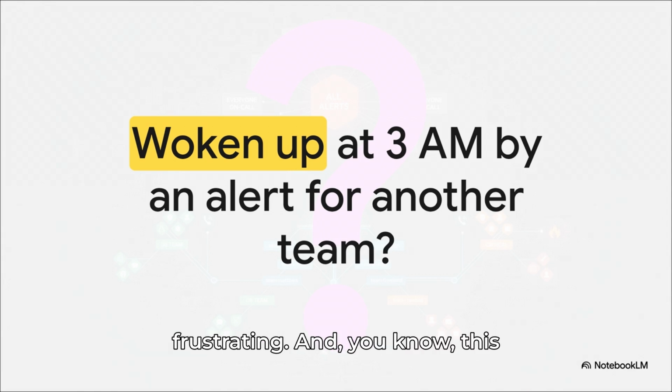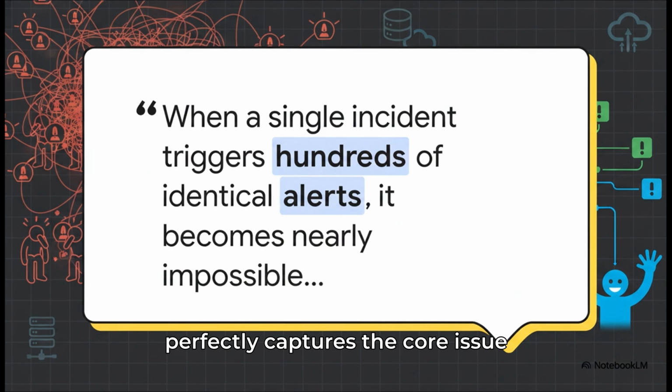Talk about frustrating. And this perfectly captures the core issue with alert fatigue. Catching every single metric spike or log anomaly, that sounds great in theory, but as the team over at OneUptime put it, when a single incident triggers hundreds of identical alerts, figuring out what actually needs your attention becomes nearly impossible. Blasting everyone with noise doesn't help. It just leads straight to burnout. Responders start tuning things out, and that's exactly when real, customer-impacting incidents slip through the cracks.